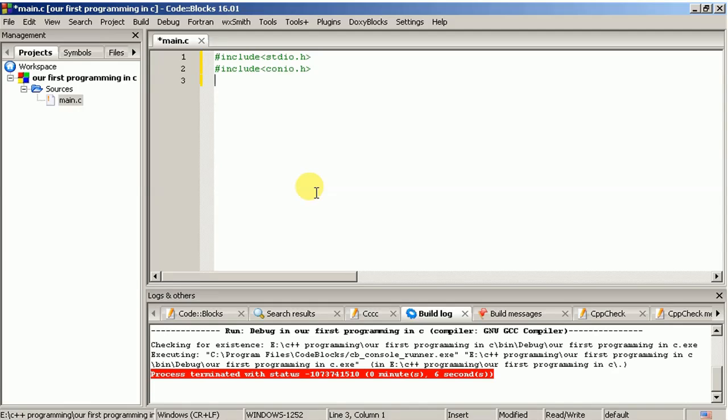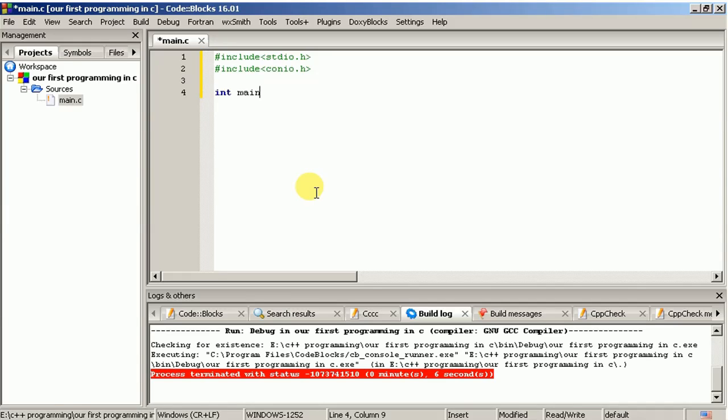After that, we write int main. This is the most important part of the program. This is the soul of any program. We can consider the main function as a commander. It commands the compiler to work.